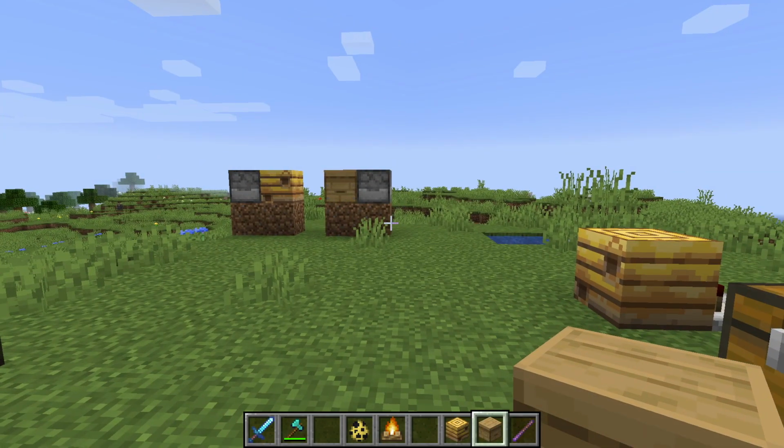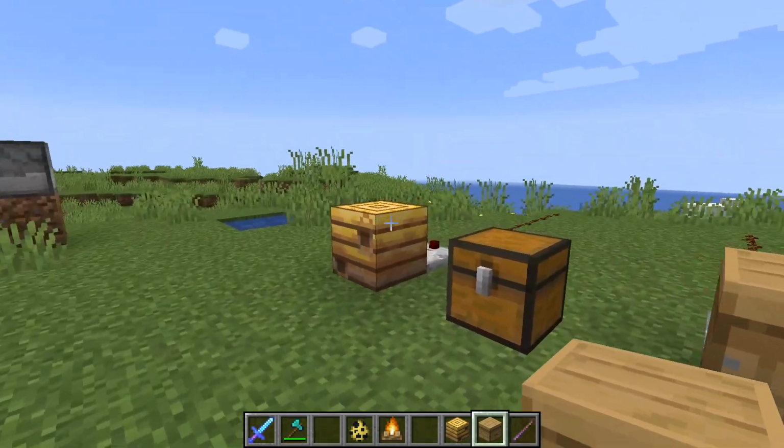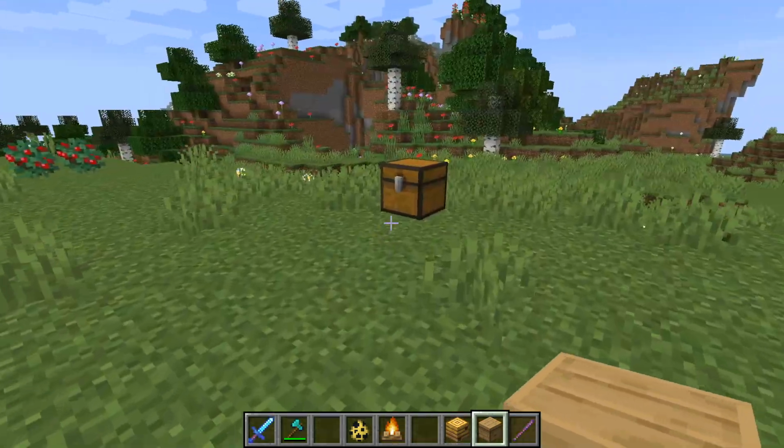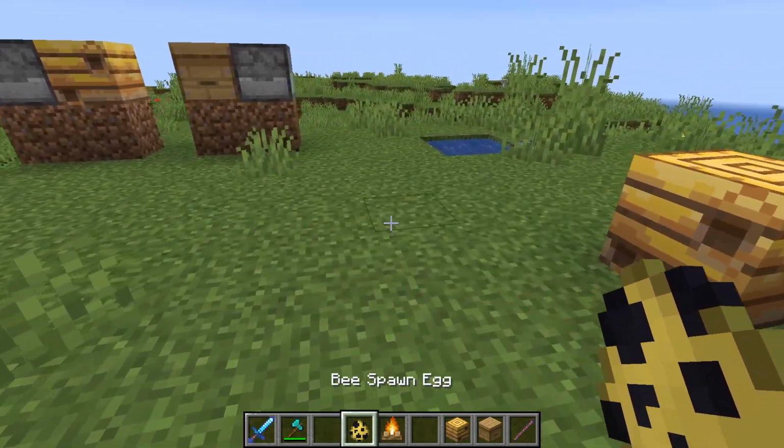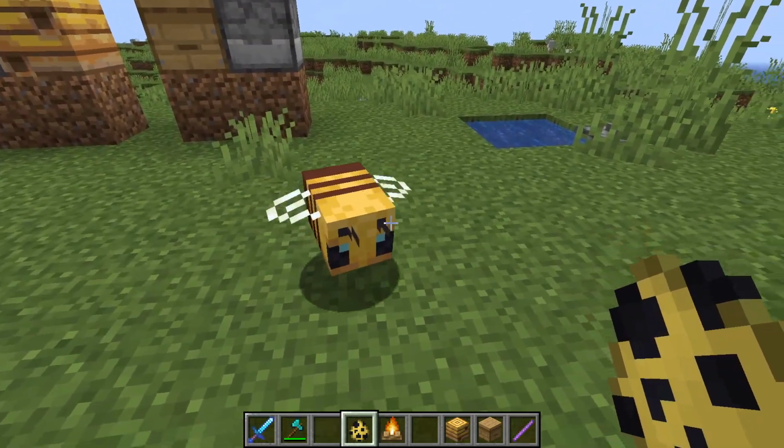That's pretty much it for the hives and nest. Very cool new blocks and sweet features added with them. The next thing has to do with the bees, obviously. Let's use a bee spawn egg.